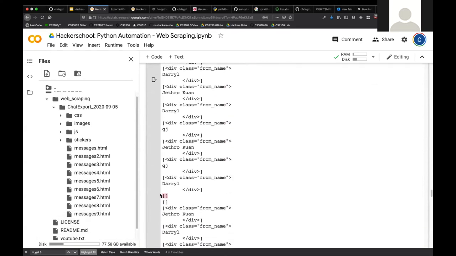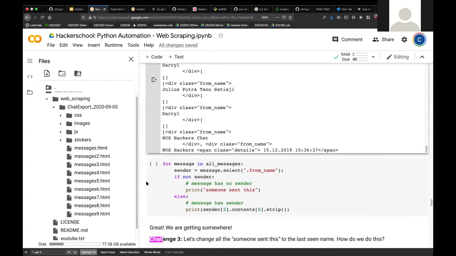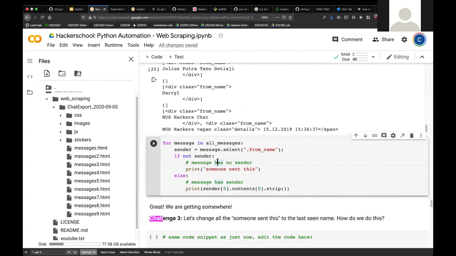This is the part we got stuck just now, where Python complained that the code doesn't work. It complained because this is a list without any items. That's where we need to fix it. We need to check whether, when we extract the sender, there is actually a sender in the first place. Because if there is no sender and we try to get the zeroth item, or rather the first item in human terms, the list has nothing, so Python can't give you anything and will throw an error.